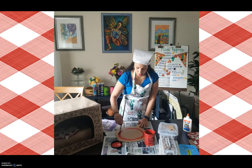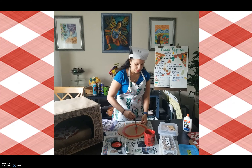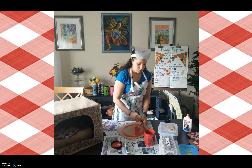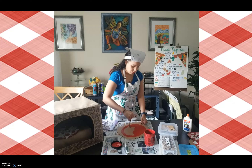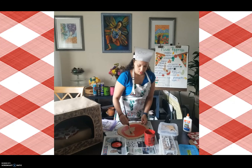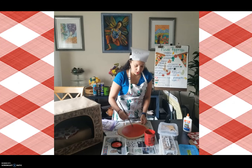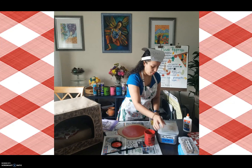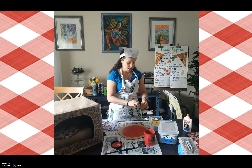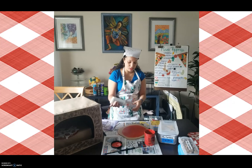Kind of looks like sauce to me. See right here, I left an edge of brown for the crust. Paint, paint, paint with my red. We've been doing a lot of projects with construction paper, so I saved some of those scraps from our Piet Mondrian lesson and things like that. So I have these yellow pieces that I can rip and stick onto my pizza as my cheese and toppings.